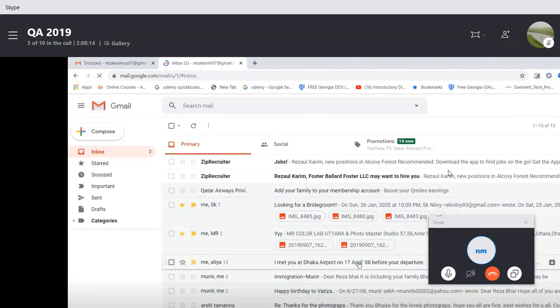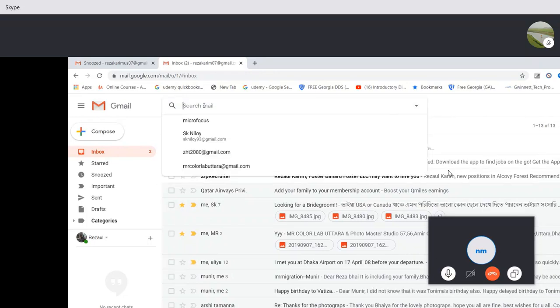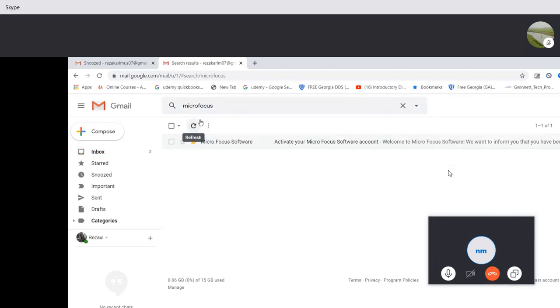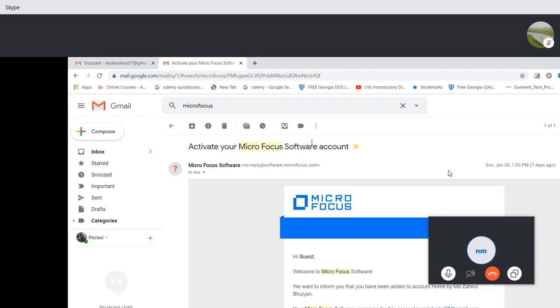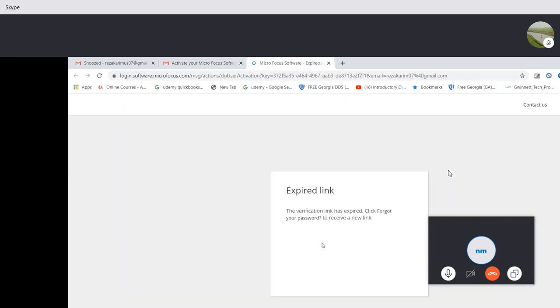Okay, now you look for that microfocus email. Search for microfocus. Okay, this is the microfocus. Click on this. Click on the link, confirm email, and then you will see the verification link has expired.